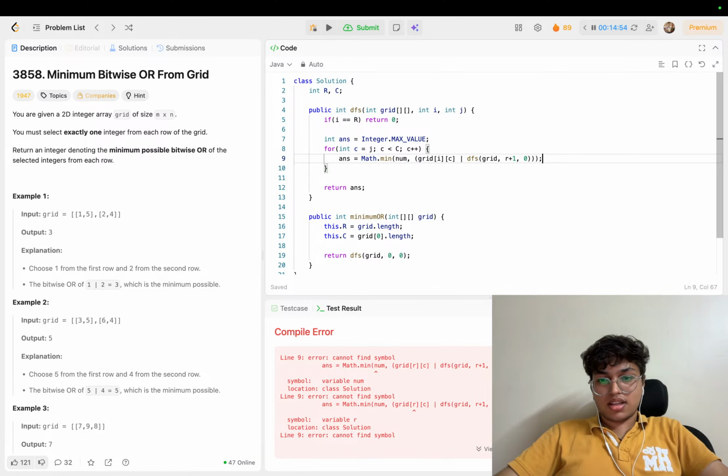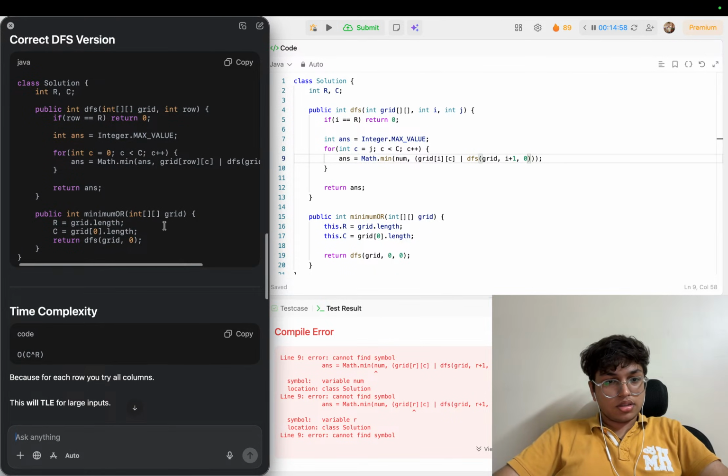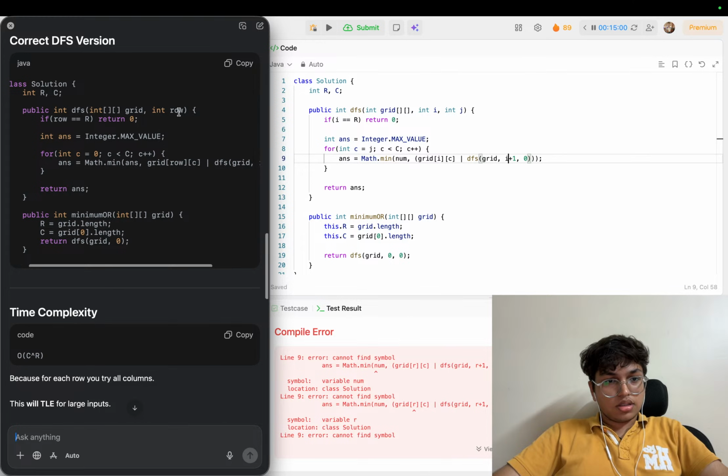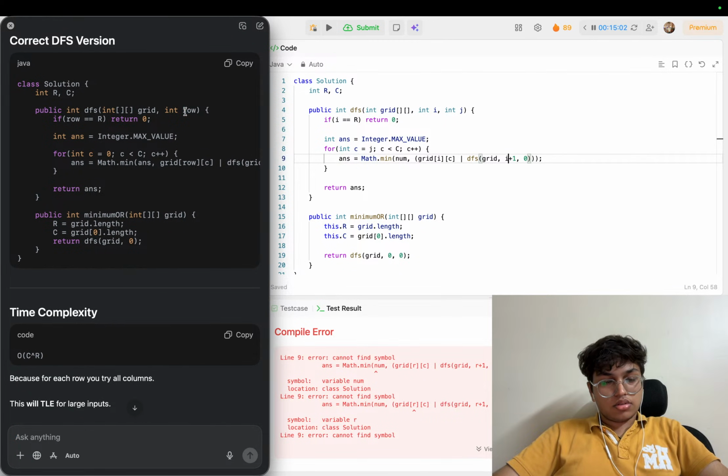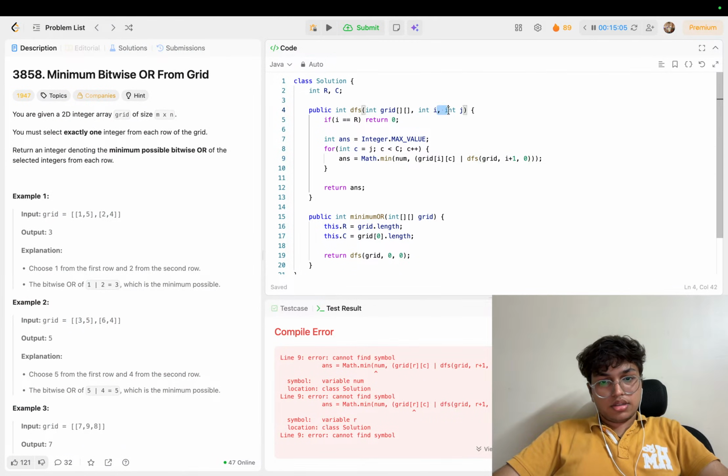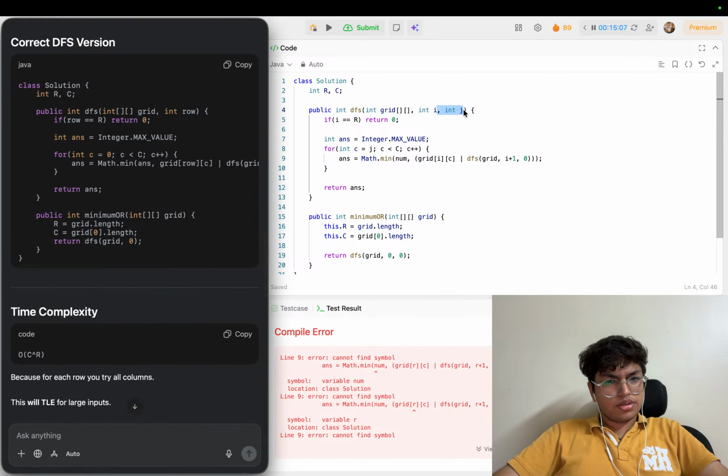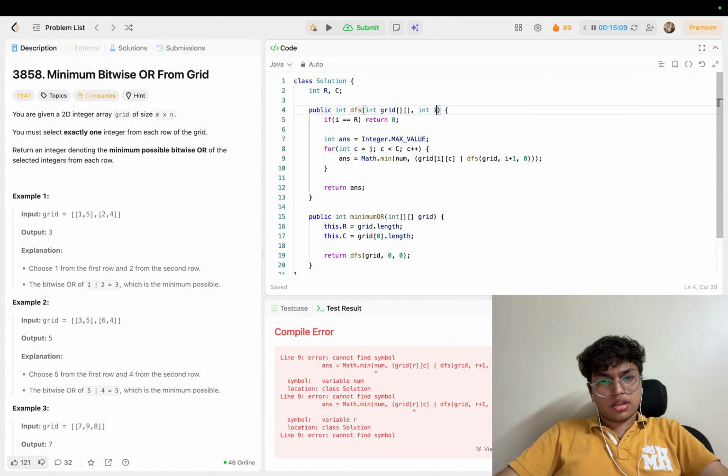This is I comma C, I plus one. Oh, you only have, yeah. Wait. Well, in this row, I checked over all the columns.